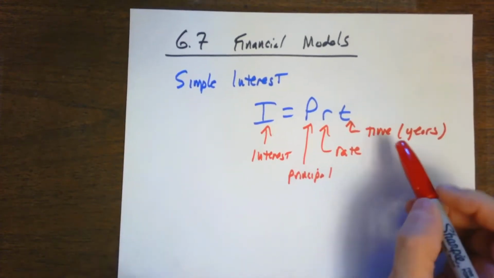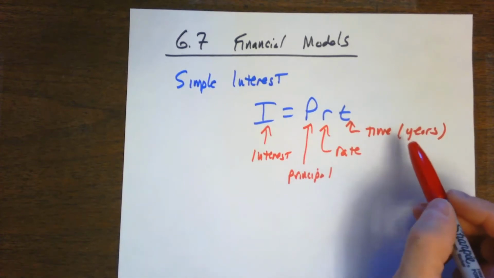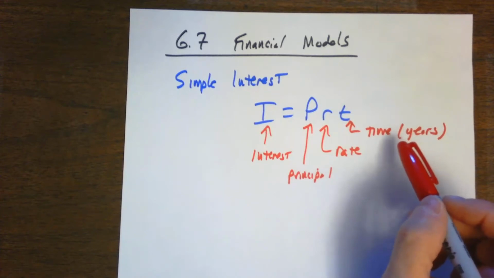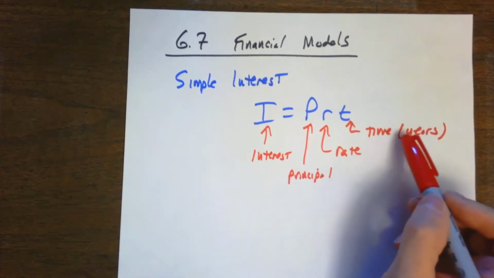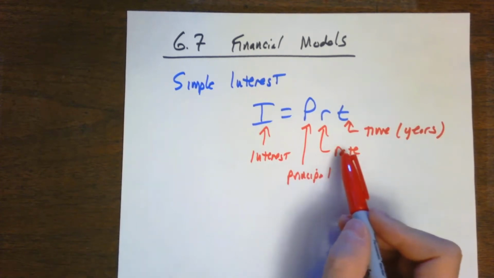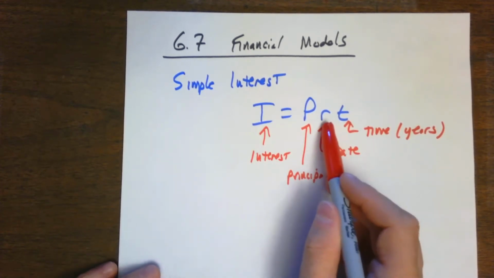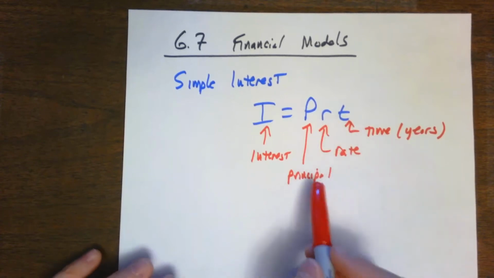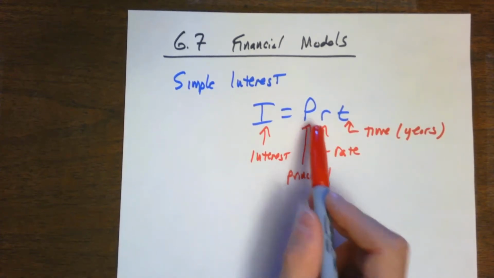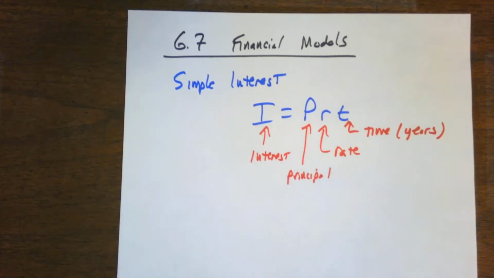And watch out for this, by the way. If the time was going to be every 3 months, then 3 months would be 3 out of 12 months a year. That would be 1/4 of a year. You have to put it in years. The rate, if I've got 6%, I have to put that in as a decimal, so 0.06. The principal is usually the dollar amount. I'm investing $10,000 or something, and then the I is the interest that you're going to have at the end of this amount of years.